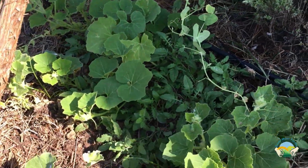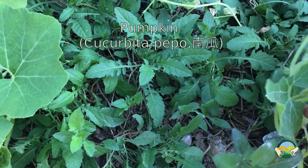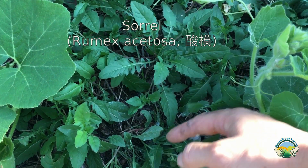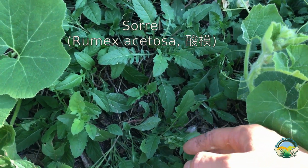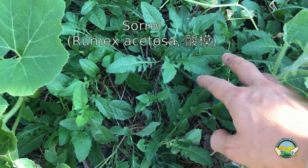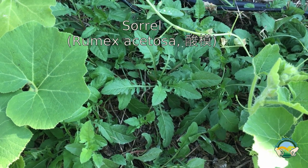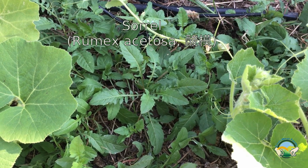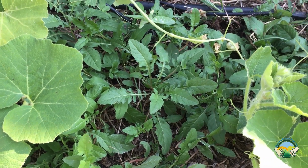Here I got some pumpkins growing and also some sorrel. These are from the seed planting. I planted a bunch of cool weather vegetables in early September, but because the temperature has been very high, most of them didn't survive. So the sorrel is actually the only one that survived, and I got a small patch over here. This is my first time planting sorrel, and I need to learn how to cook it. They are perennials, so they're supposed to survive through the winter, and I shouldn't need to plant them again.